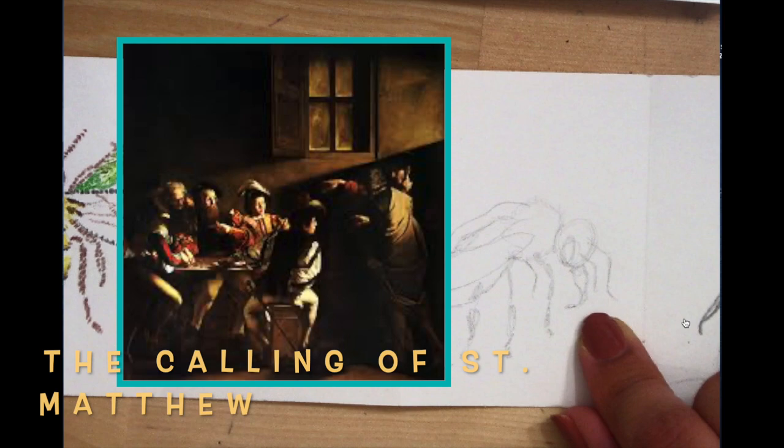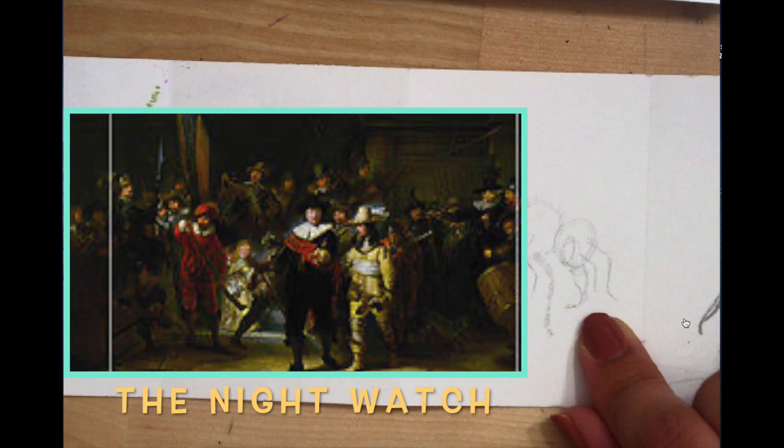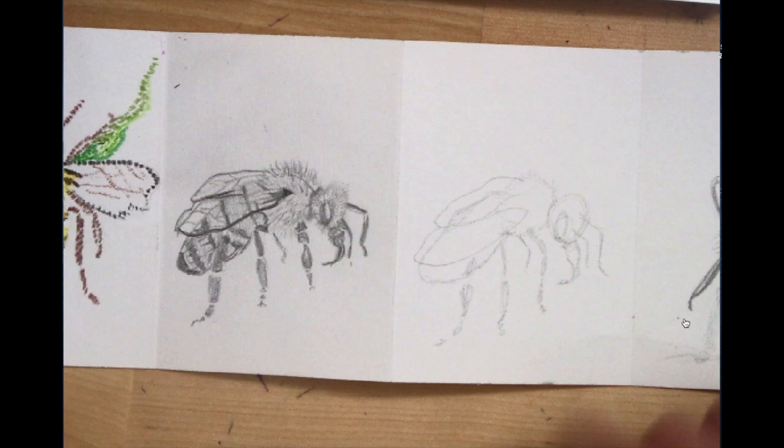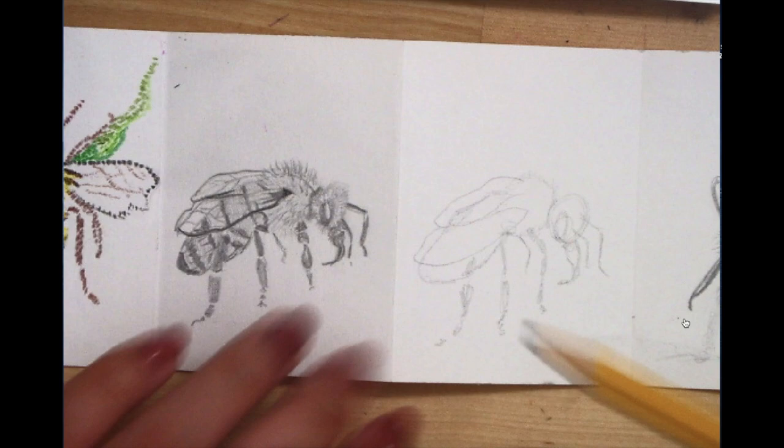I'm also going to be using a painting by Rembrandt called The Night Watch, which again, they had these funny vestments like giant fans around their necks, big feathers in their hats, and also tights with boots. So thinking kind of Robin Hood-esque. So I'm going to turn my B into that. So I'm going to give him a funny hat, that funny fan around his neck. I might give him some boots on his feet. So it's really about you having fun with turning these creations into the similar styles of these famous art movements. So again, using pencil to sketch first, just in case if I make a mistake.